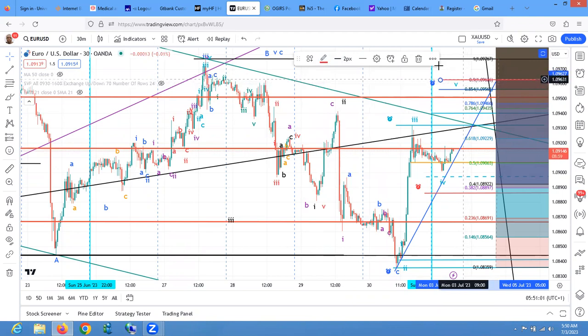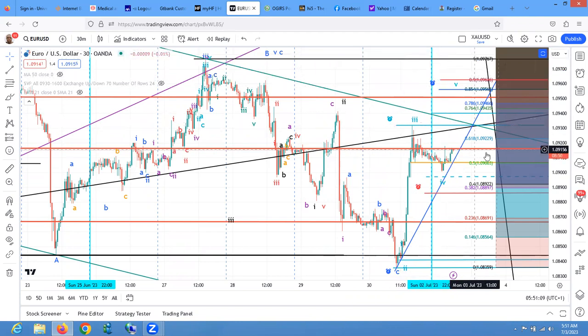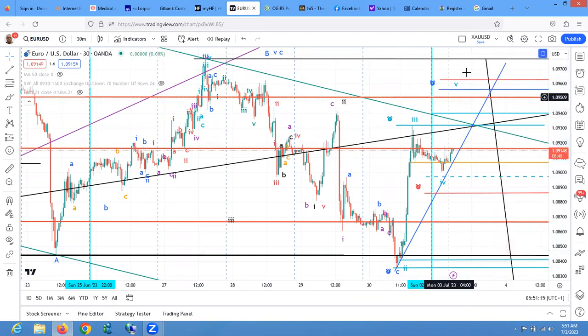So we don't need to go all the way to break this B top or A top before we know that we are going up. That is what I'm saying now. So we now know what to watch for. If we catch a sell, we are going to sell, and we'll continue to follow the sell until it's ready to turn back. For now, it's a five-wave structure to the upside, and it could end up being a double zigzag. Another thing that could be a clue is if it breaks out of this trend line, this trend.